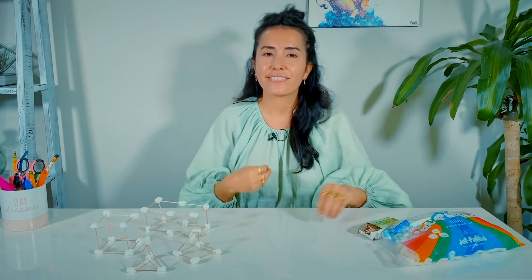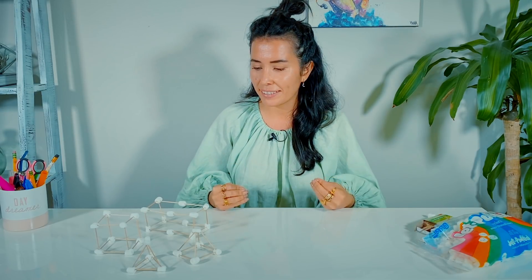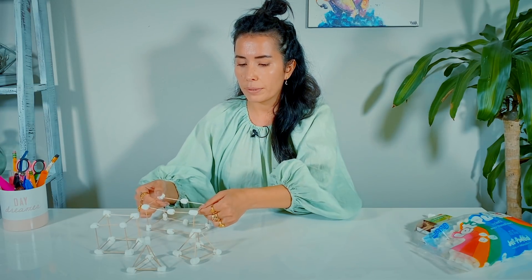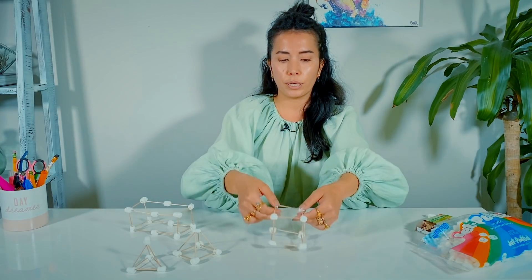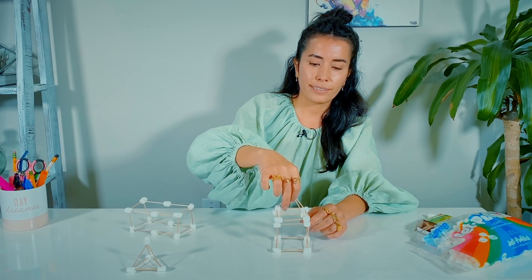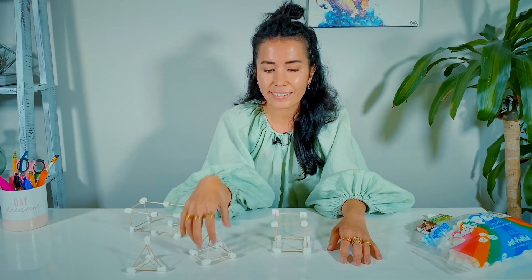With this very simple, very delicious, and very easy activity, I was able to create four three-dimensional shapes. This can go further — you can let your child build whatever they want; it doesn't just have to be three-dimensional shapes. For example, I can put this cube and this square pyramid on top of it. Look what I made — I just made a little house! Let your child explore this and improve their creativity while they are learning the shapes.